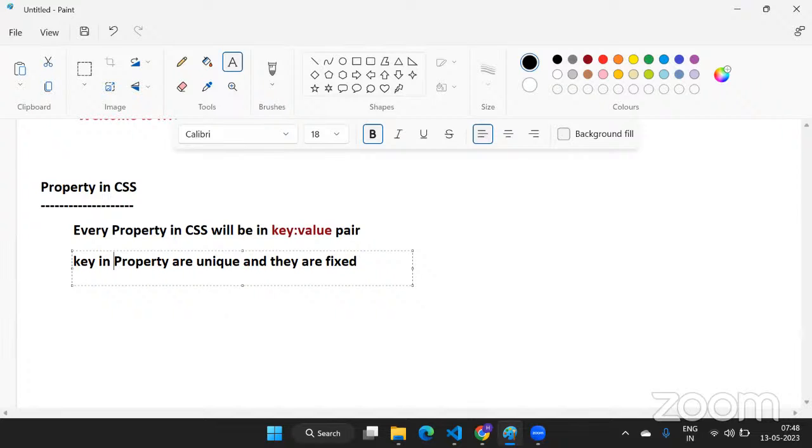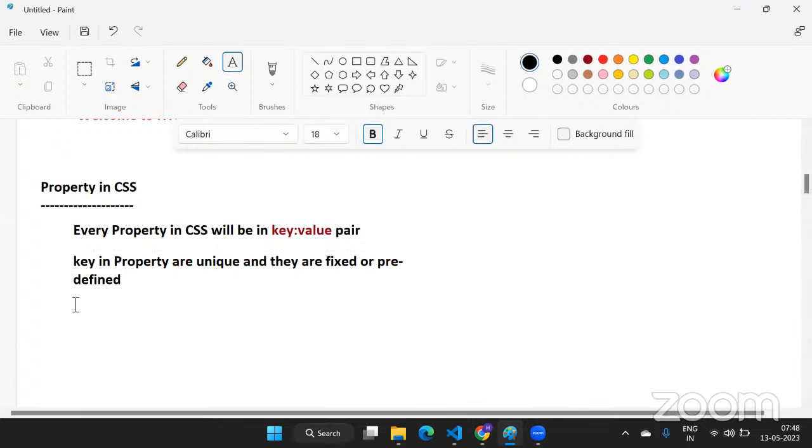We cannot change the name; we must use exactly what they say. For this property, this is the key, so we have to use that key only. The keys are unique in CSS and they are fixed, or I can say predefined. They are already defined by CSS.